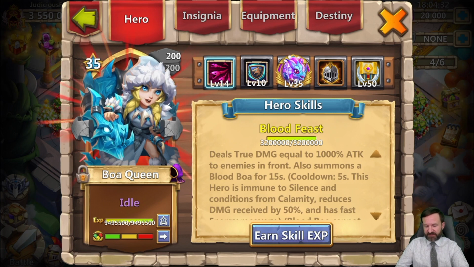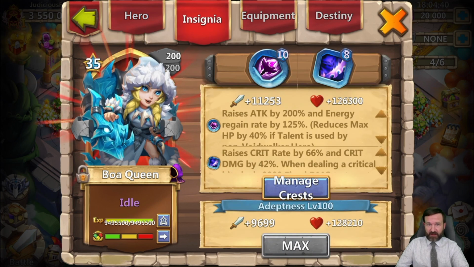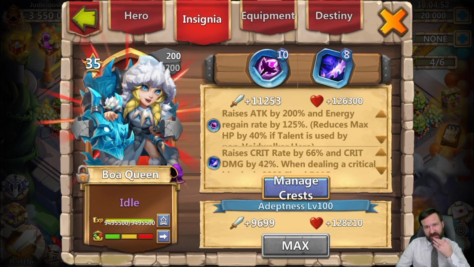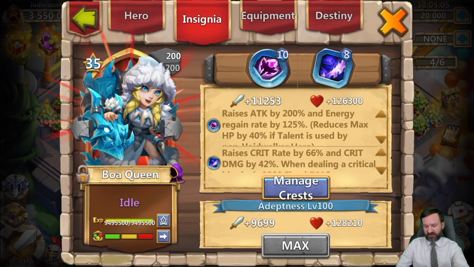I have two builds. I have a Dragon's Cover, because she will take reflect damage in this game, and it will kill her. And I have her with a Voidwalker staff. It's going to give her extra attack. I've got her at adeptness level 100. I'll get back to that in a moment and explain why. I've got a level 8 Tyranny insignia, now giving us 66% critical increase and 42% extra crit damage, as well as doing fixed damage every 2.5 seconds.